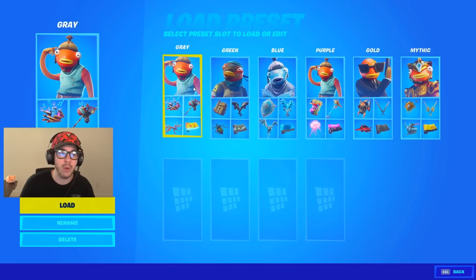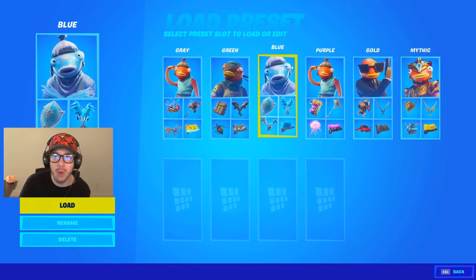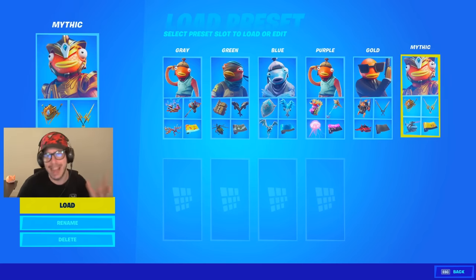So with that being said, gray weapons only is going to be the original Fishstick. Green weapons is going to be Triggerfish. If we get Frozen Fishstick, it's going to be blue weapons only. The VR Fishstick is going to mean purple weapons. The Contract Giller James Bond fish is going to be all gold. And if we get the Atlantean Fishstick, we are going to only use mythic weapons. Let's randomize these and get right into it.